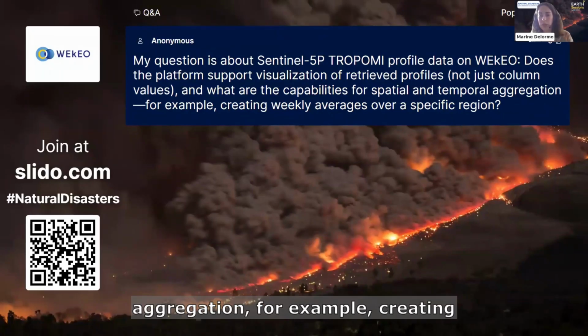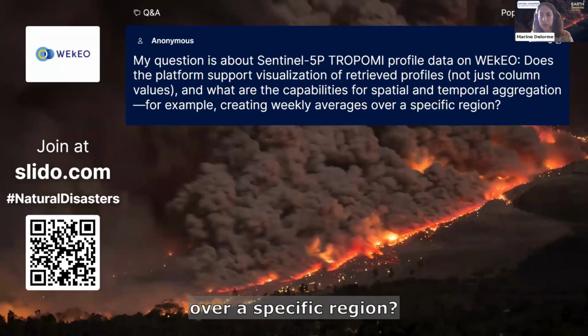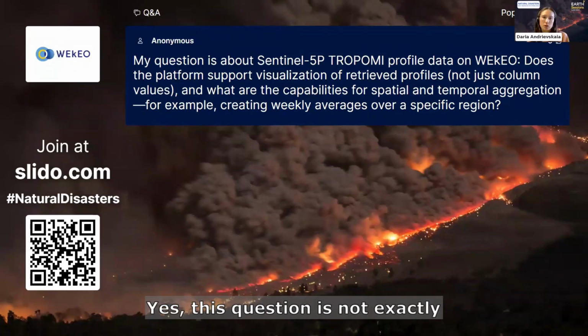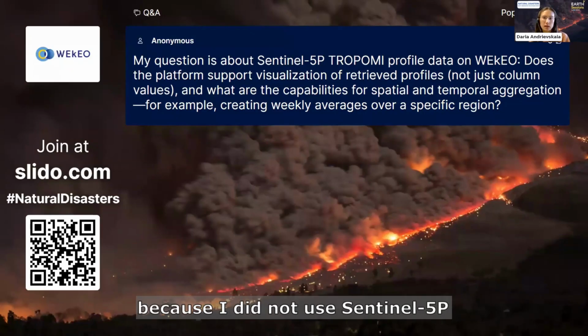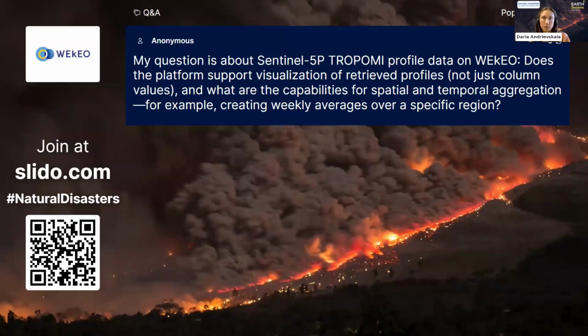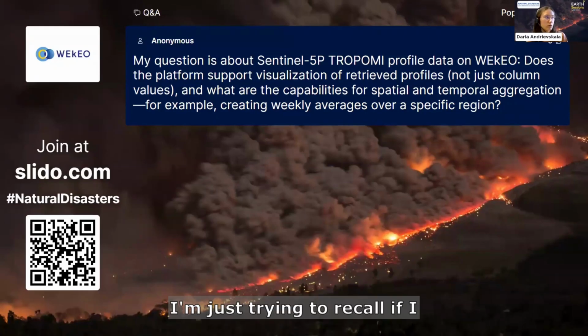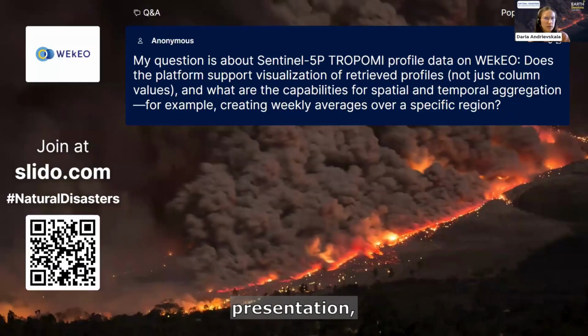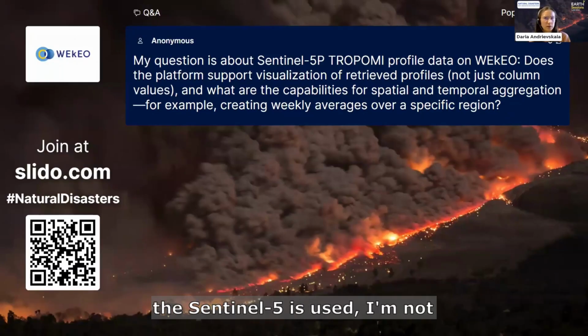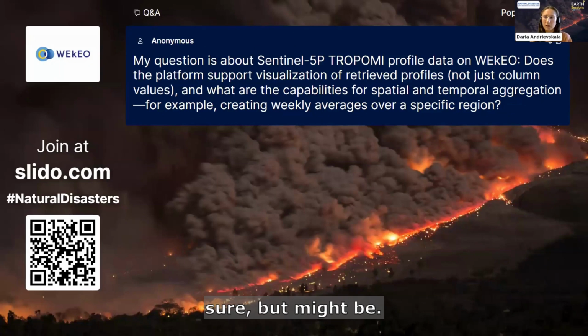For example, creating weekly averages over a specific region. Yes, this question is not exactly targeted to me because I did not use Sentinel-5P TROPOMI. I'm just trying to recall if I used it before. Probably I did, and maybe in a following presentation Sentinel-5 is used. I'm not sure, but might be. Maybe we can just leave this question for later.